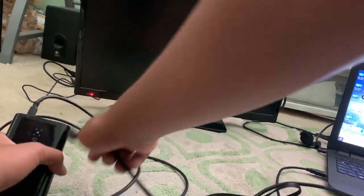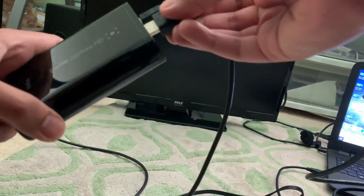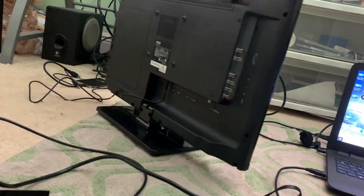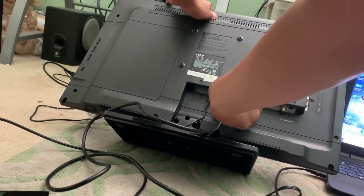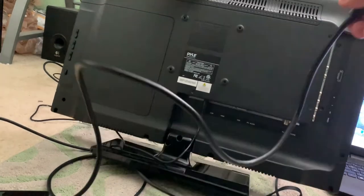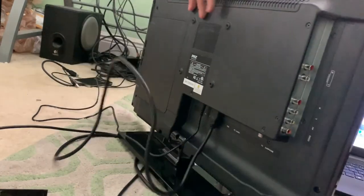Now we're almost done setting up everything. We just have to hook up the capture card to our TV. In this case, we'll be using an HDMI cable. So connect one end of the HDMI cable to the HDMI output on the capture card. Now I'm going to turn on the TV. Now plug in the other end of your HDMI cable to the HDMI input on your TV or display or monitor. And there you have it.